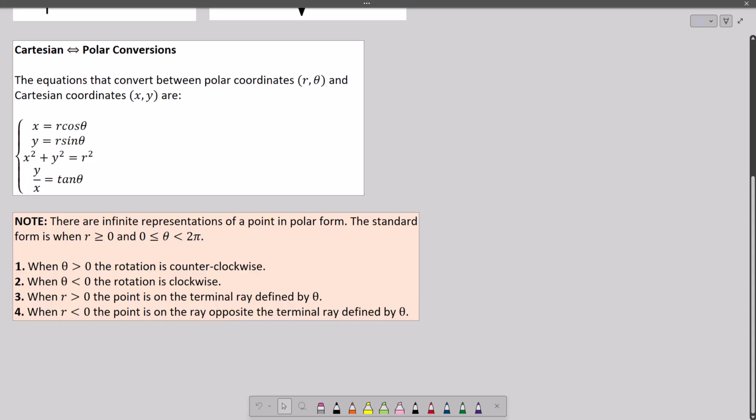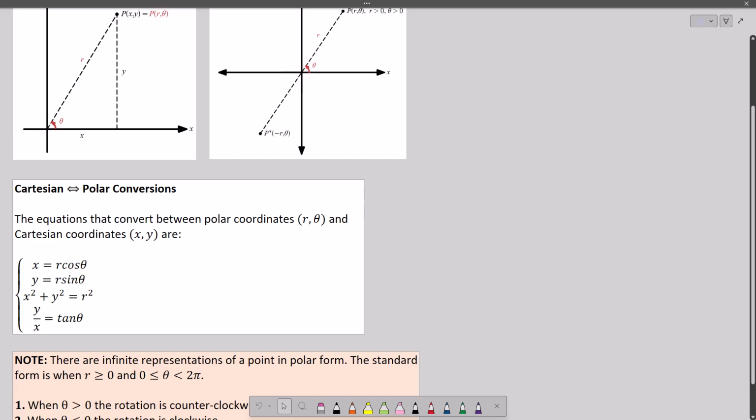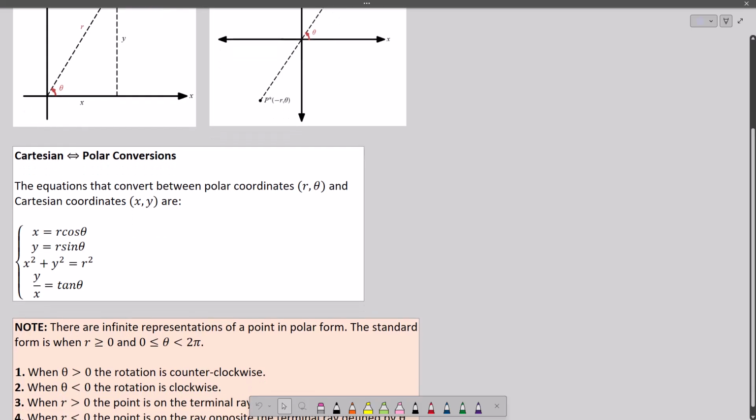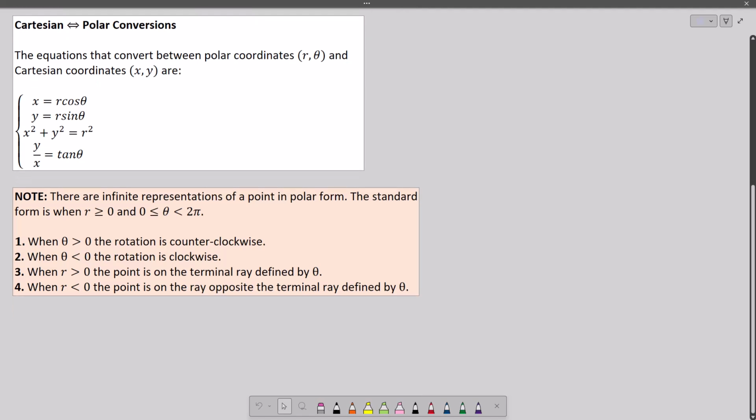The important thing for us is how do you move back and forth between the 2 coordinate systems? And the answer is this right triangle right there. This right triangle builds these 4 equations that take us back and forth. If you look at cosine of theta is x over r, multiply both sides by r, and you get this equation. Sine of theta is y over r, multiply both sides by r, you get this equation. Pythagorean theorem, tangent of theta is vertical over horizontal. So those 4 equations are the crux. They take us back and forth between the 2 coordinate systems.